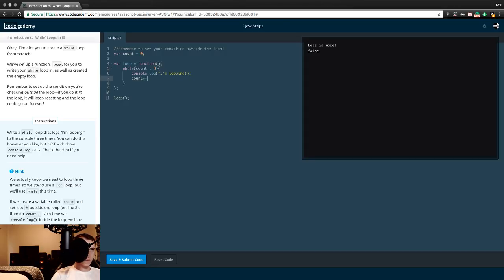Loop count. Or is it actually going to spit out how many times? Loop. That is the loop function. Count. Console log count.